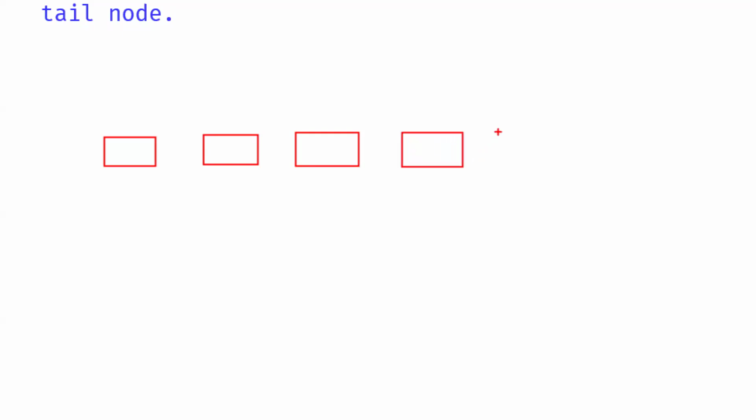These are all the nodes in a linked list. They have the links.